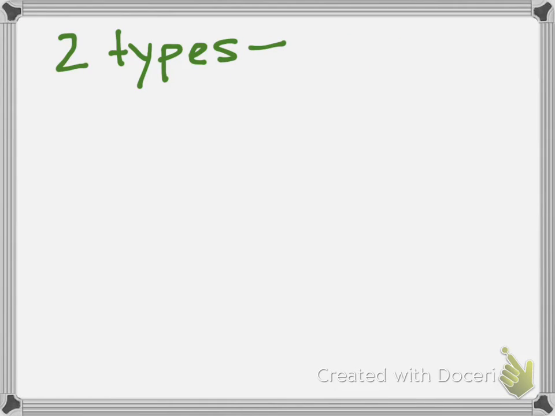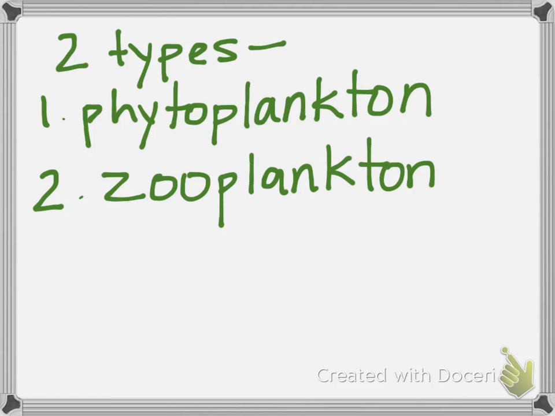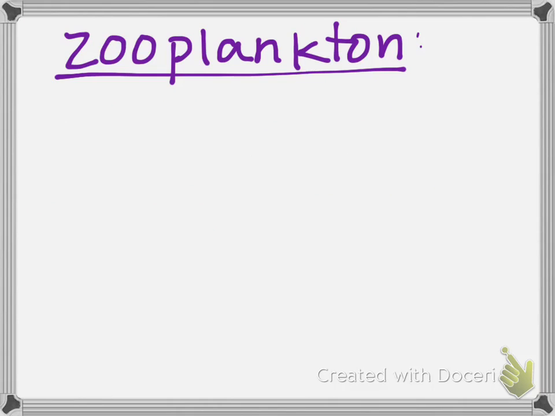When we're talking about plankton, there are two main types that we're talking about. We have the phytoplankton, which are like the plants of the sea. And then we have zooplankton, which are those tiny little animals that we find near the surface in aquatic environments. So we've already talked about phytoplankton a lot, but in terms of zooplankton, that's what we're going to focus on now. They usually are going to be pretty weak swimmers, and they're going to just drift along with the currents.